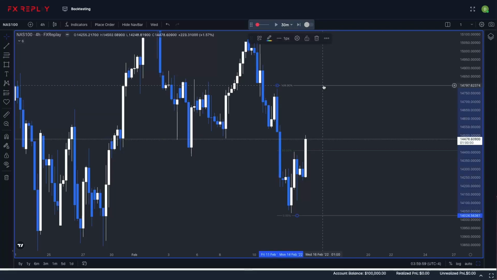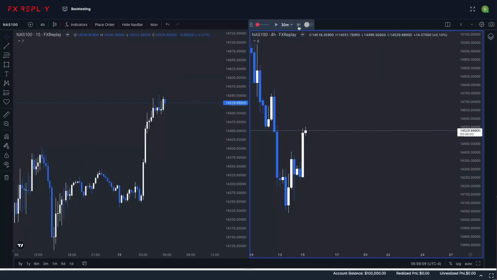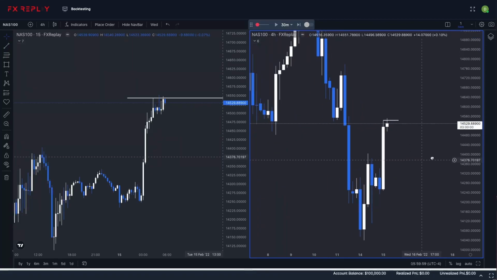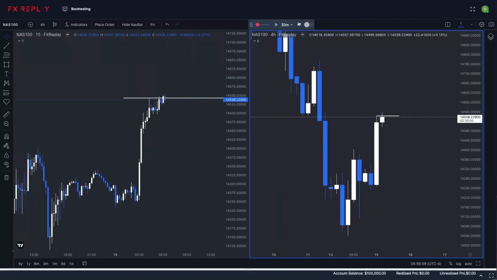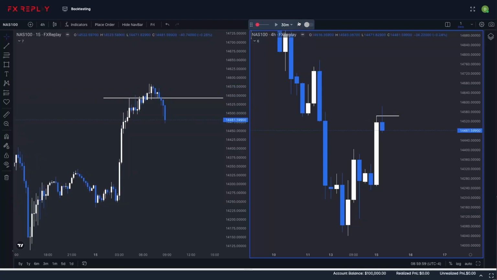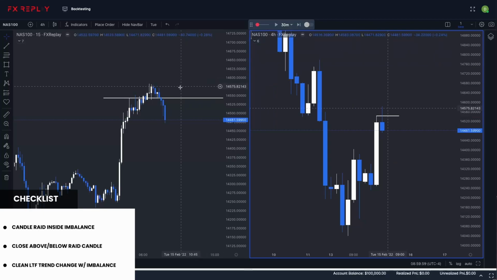I'm going to be on the 30-minute intervals. I'm going to watch the 4-hour candle high, and I'm also going to be aware of time of day because this is NASDAQ. It's better to trade this around New York session, at least in my experience. So we will just keep that in mind. You can see we keep trading through it, and we can see that we traded and hit this gap above.